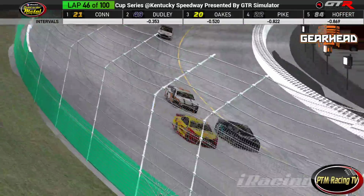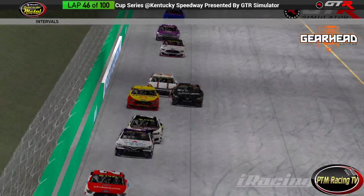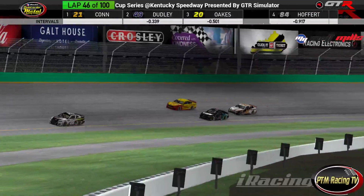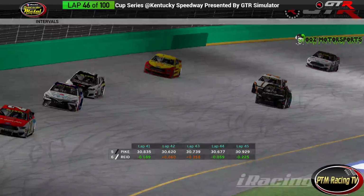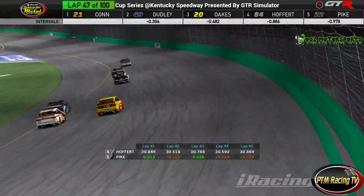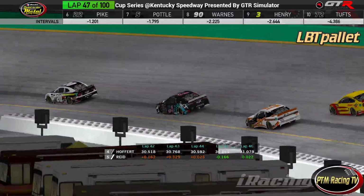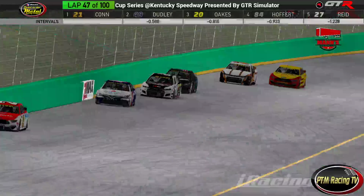Pike now moving up through the chains, but Hoffer is moving even further than he realizes. Looks like he might get him on the left, on the inside here, out of turn number three and four. And the lap times do not lie. Look at that gap change there between Pike and Hoffer now. Pike can read. Hoffer, a huge get around that number 27 and the 22. But unfortunately for him, it could go either way here because Reed has got a lot of ground made up too. Drafting is going to be a very crucial factor here for both drivers. Everyone trying to hang on.